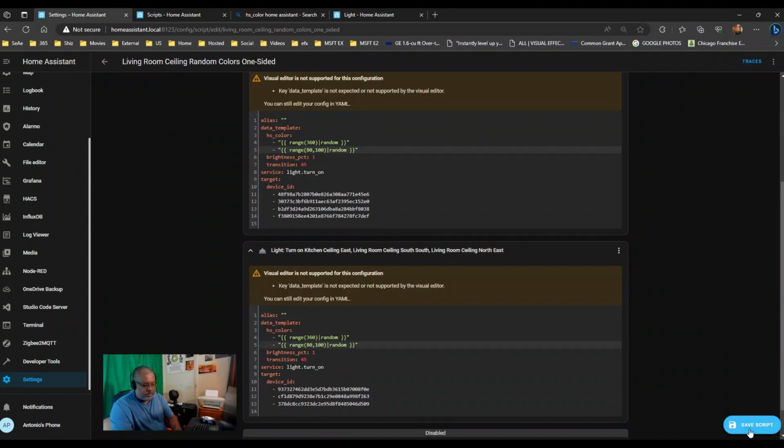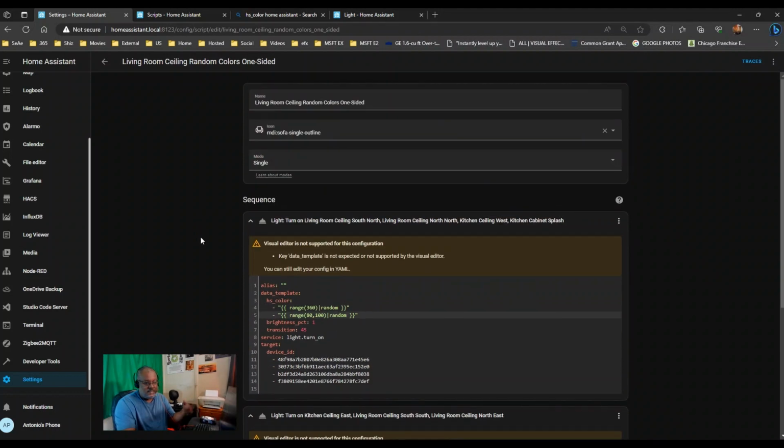But as you know, if you saw my previous video, I'm replacing all my Cinglets with Innr because it has a built-in radio. Now, the longevity of Innr, I have no idea. I hope it lasts long. I'm counting on the fact that it will last a long time because I would hate to replace a bulb every single year like we had to before. Okay, especially since these things are not cheap.